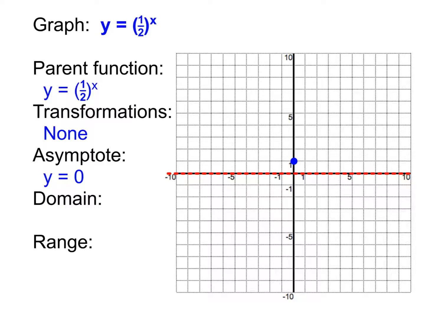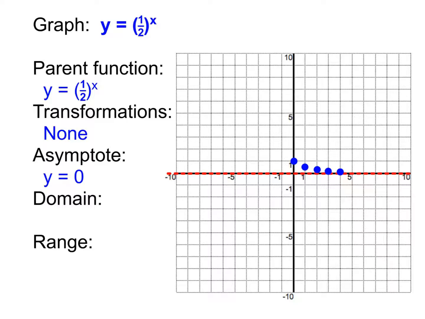Because as I go to the right, if it's 2 to the x, I multiply my height by 2. When it was 3 to the x, I'd multiply my height by 3. If it's 1/2 to the x, I multiply my last height by 1/2. So 1 goes to 1/2. And then as I go to the right, that's going to get cut in half. And that gets cut in half. And that gets cut in half, and so on. Oh, wow, that's cool.